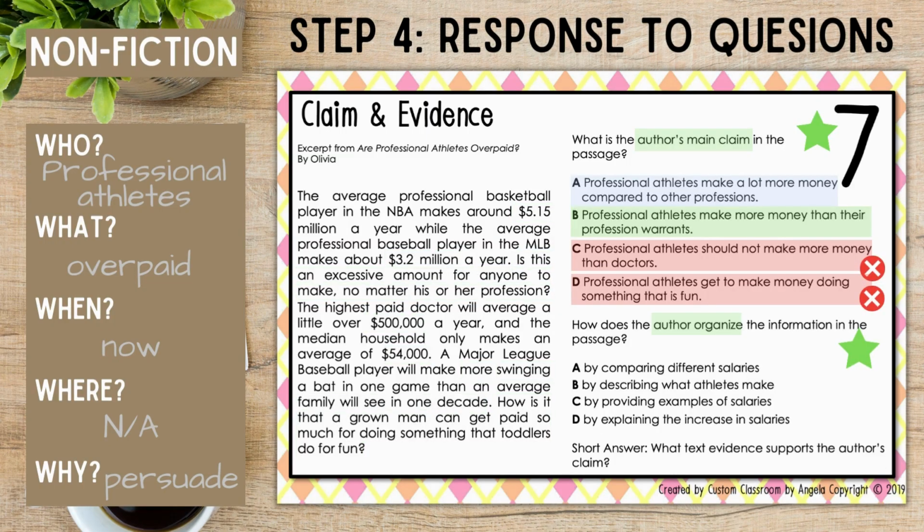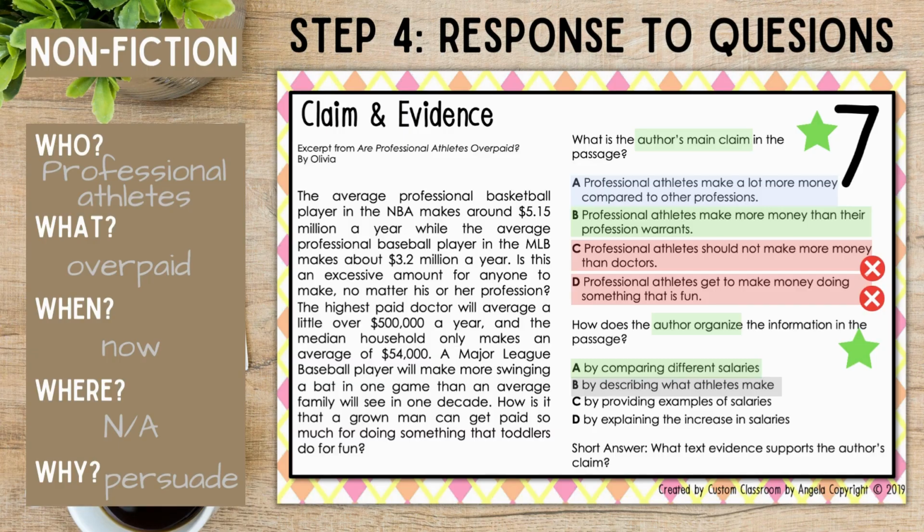So now let's come back to the questions and look at our final question, question 2. How does the author organize the information in the passage? So A states that by comparing different salaries. Well, this sounds pretty good because a large part of this author making her point is reliant on comparing how much higher the professional athletes get paid compared to doctors and, say, the average person.